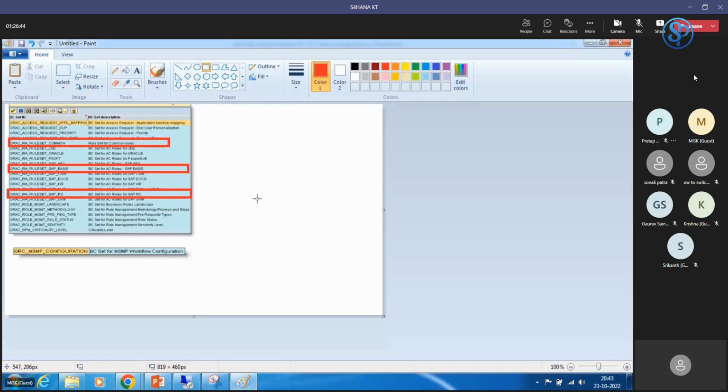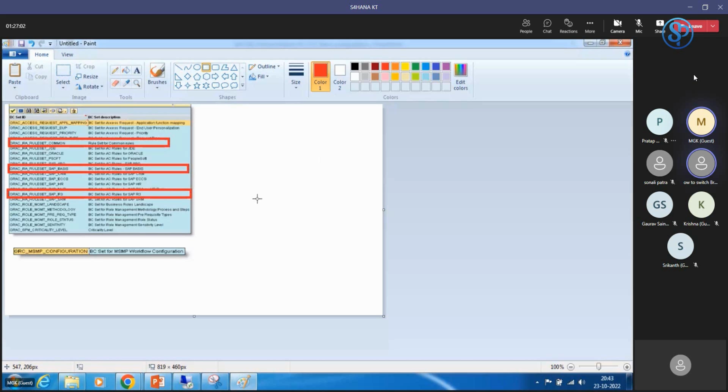These three, if it is not an S4HANA implementation, if it is normal ECC. Girish, I'll send you a file with all of these which are required, okay? Or for the GRC, I'll send you that, okay?